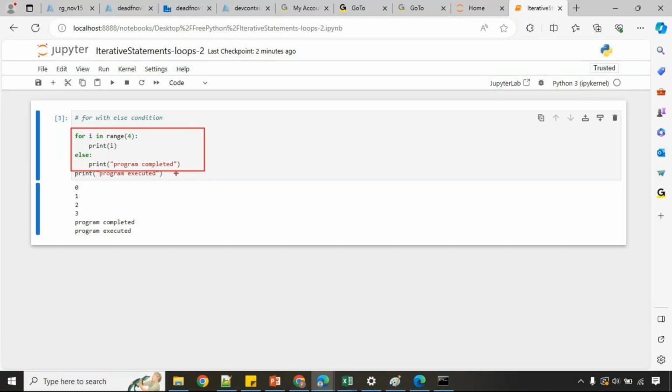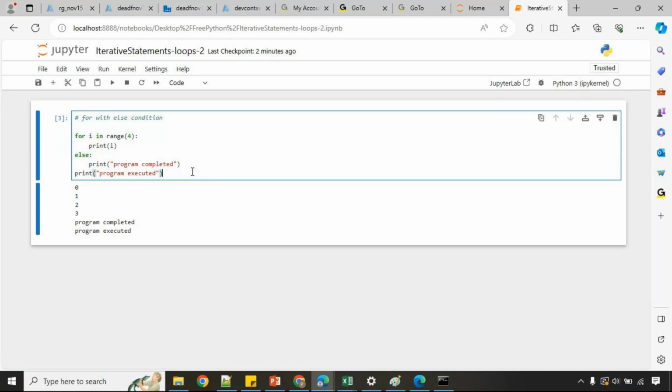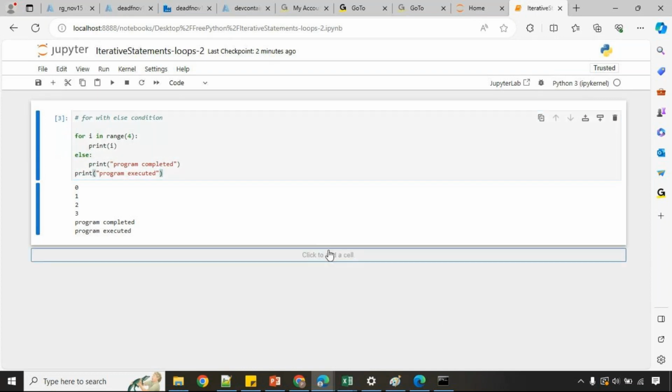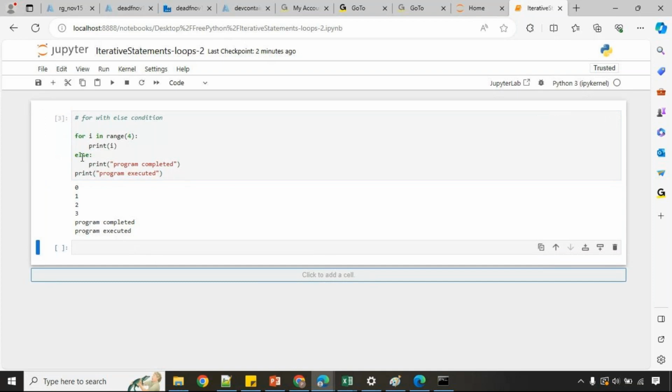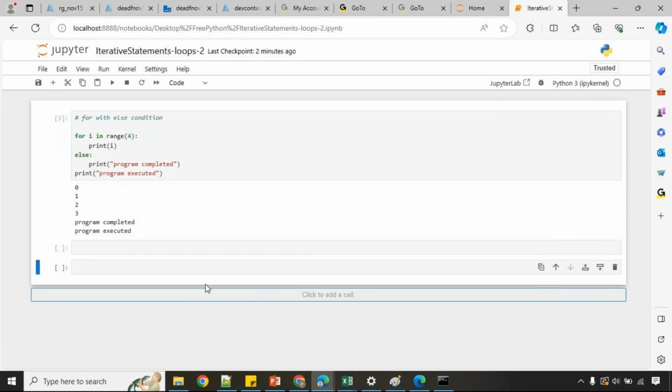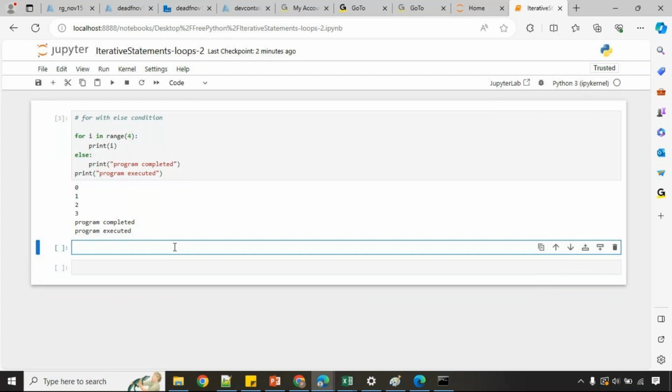After completion of the for, the else block will be executed. I will tell you where exactly we can use these use cases after break and continue. Now, we can use nested for loops.